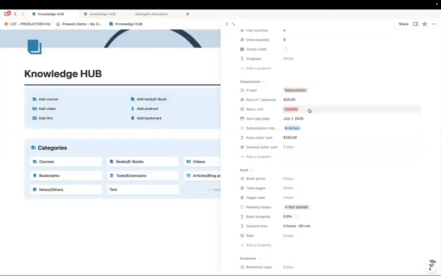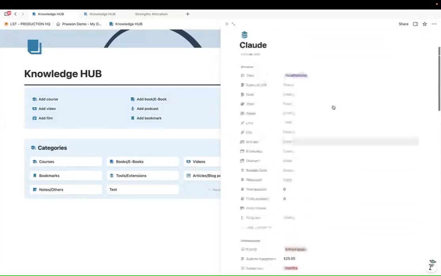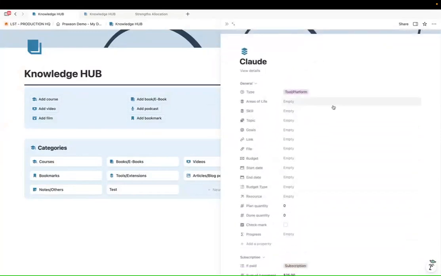What you have to remember from the subscription section. The subscription section is really important to note because this is the value of the analytics. So let's say if you have a plus plan and you really need to know how much you spend for the specific skill development, as well as for your resources such as courses, this is exactly the place you have to fill out. So let's say I also wanted this to be included into my skill development.